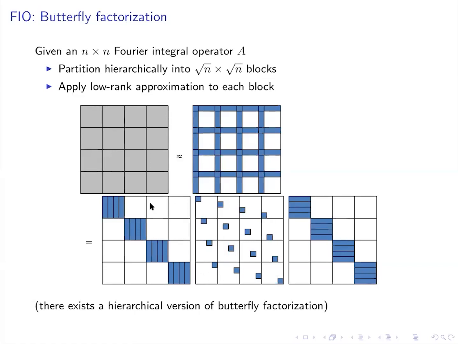So in some sense, you can think of this as really doing some information processing on the row space, then you perform a certain switch operator, and then decipher this information in the column space. So here I'm just showing you the simplest version of this so-called butterfly factorization. There's a hierarchical butterfly factorization, which is more involved, but we're only going to use the simplest version for the time being.